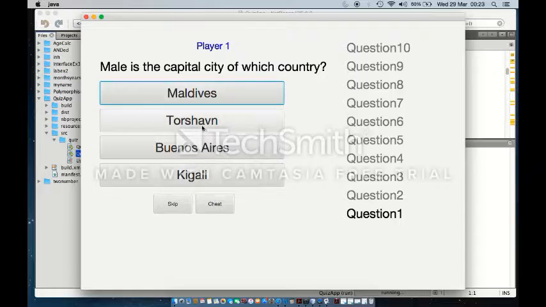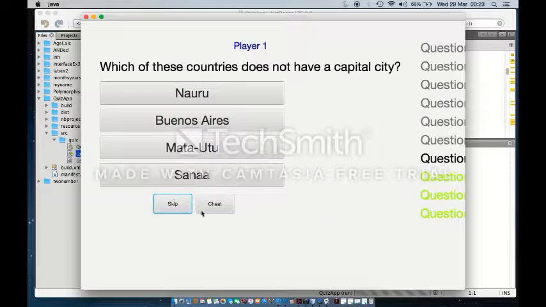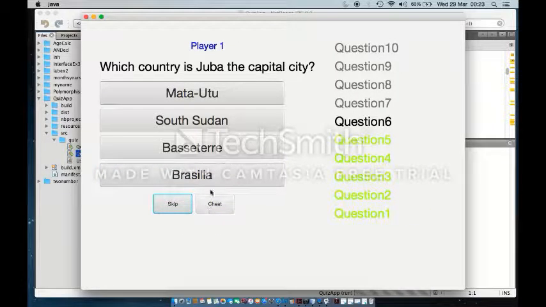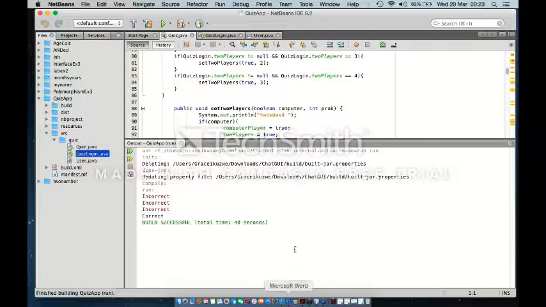And we can also play the game without having to log in again. Since I'm logged in, I can play the game without having to log back in. So this basically meets all the deliverables for our game. As you can see, we have been able to play without logging back in, and we play again the same thing: skip, cheat, play. So this is the end of our game, and it meets all the deliverables.